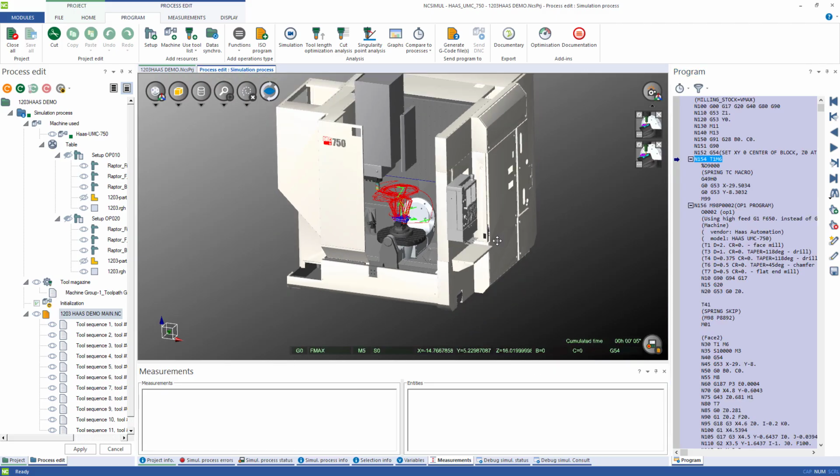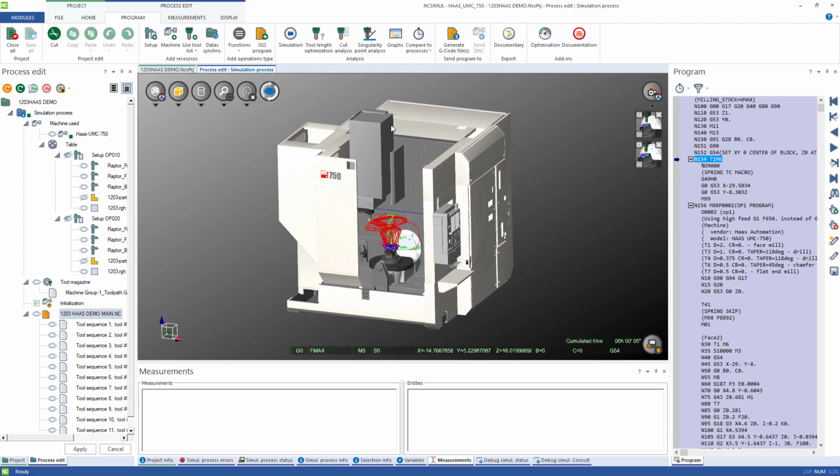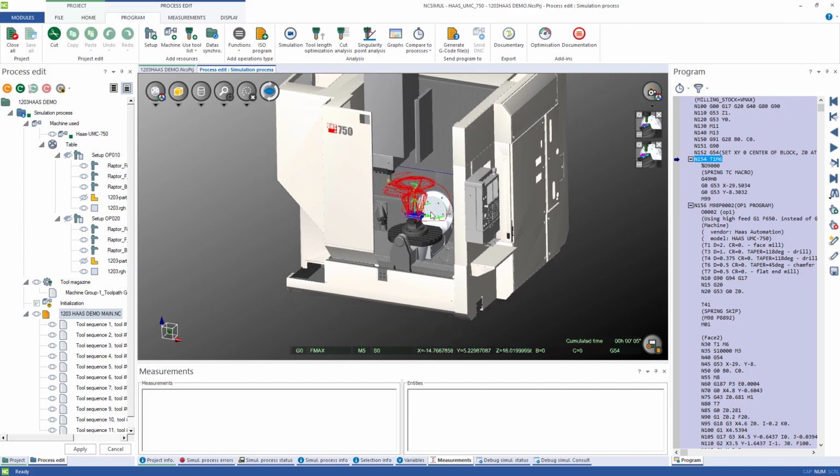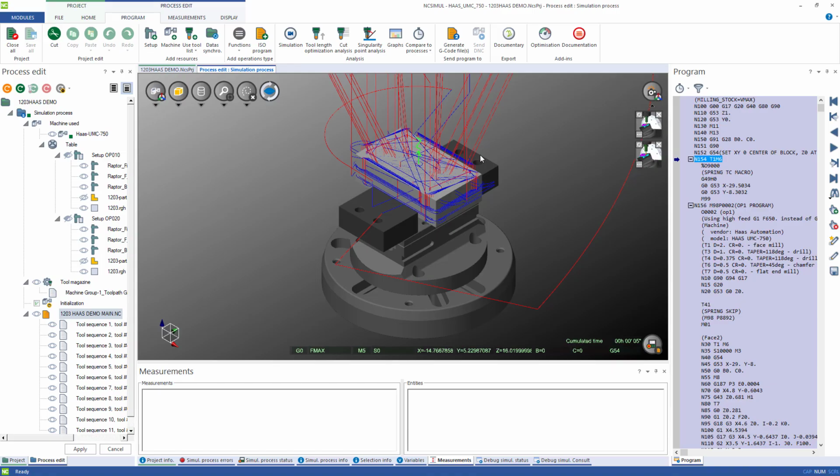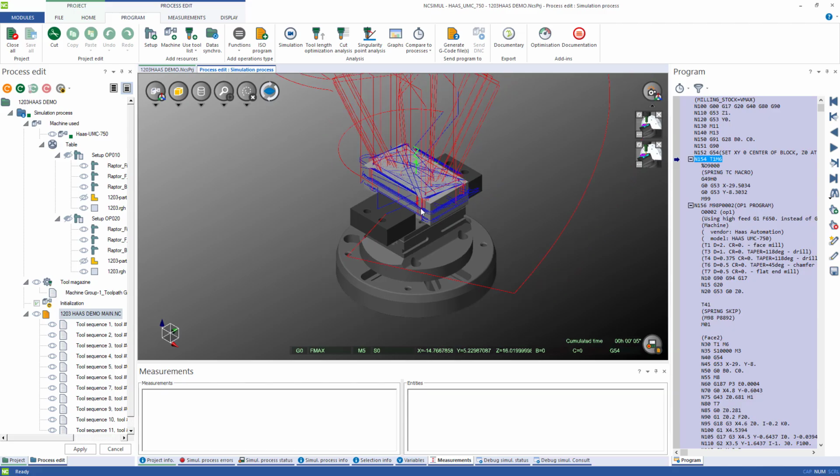And then finally, before we get started, we just have the main 3D window with all the graphics. And you have two ways of viewing the simulation environment. You have this full machine view, where you'll see all the axes in 5-axis motion, I should say. And then you also have the table view, which I can switch to here. And it aligns you in the Z-axis direction and just shows the tool coming around, removing material, which makes it a little bit easier to see and a little bit more similar to how the CAM presents itself in the simulation.